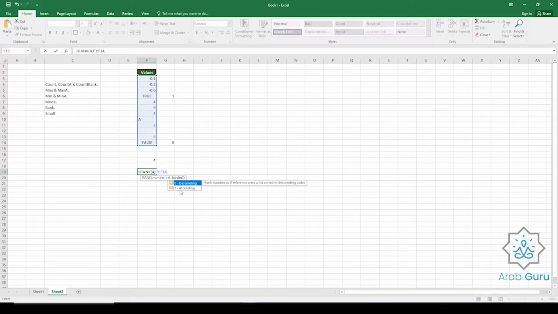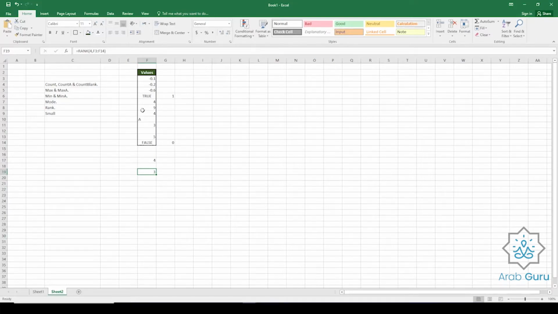If it is ignored, it will consider it as descending, 0. Or you can type 1 to specify that you want it ascending. I will ignore it for now and see. So it's telling you that number 4 is ranked as the 3rd number.